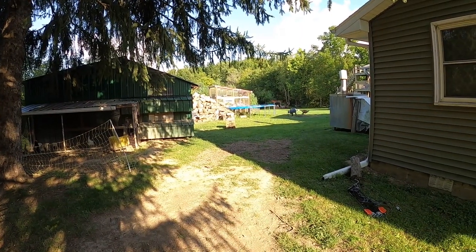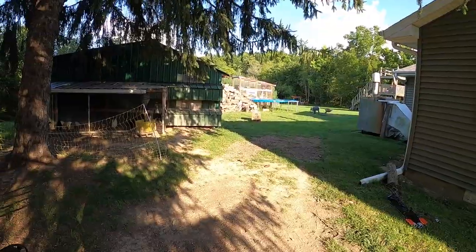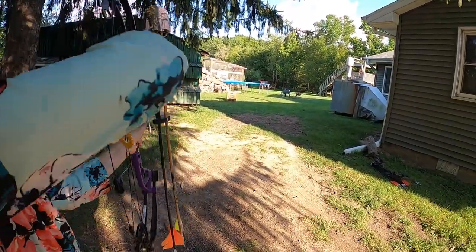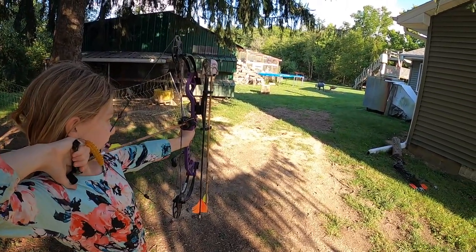Axel! He's inside! All right, shut the door, go in. He might be grabbing his bow, hopefully. We just golfed yesterday. All right, Vesper, stick one in that deer kill on the block. Ugh. Come on now. Nice and steady, okay?